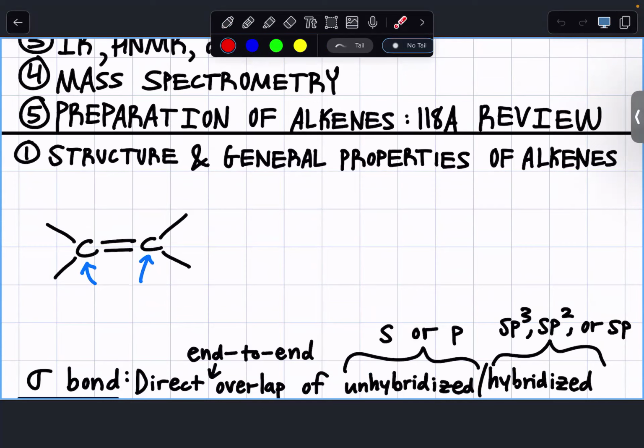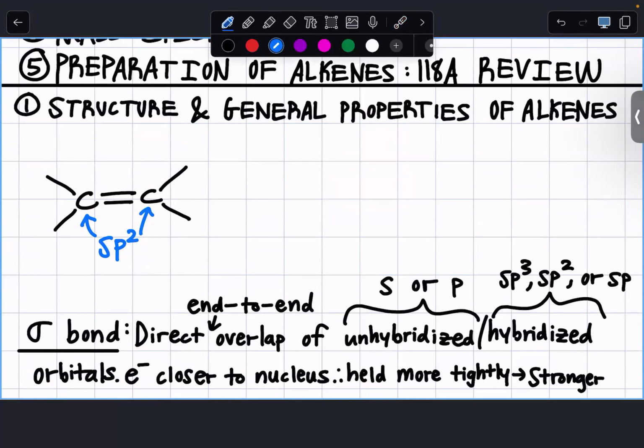Okay, so an alkene is basically a double bond between two carbons here. And do you guys remember what is the hybridization of this carbon right here that is double bonded? sp2 hybridized, that's right. And if it's sp2 hybridized, it is going to be flat and planar. And this double bond right here has no free rotation. It's locked into that position, right?